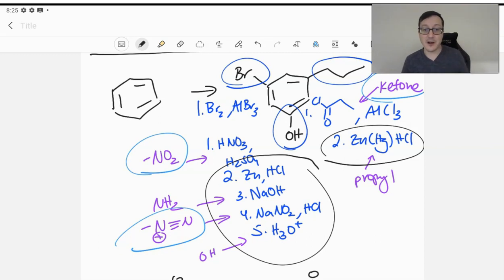We had 5 different options here of what to do first. And we have to think, okay, if I put this on, where would the other things go? So it's a challenge. It's going to take time. Practice, practice, practice. I have dozens of molecules for you to try your hand at. And while all of them can be done with EAS, we will see that some of them will use nucleophilic aromatic substitution, which is a subject for a later video.